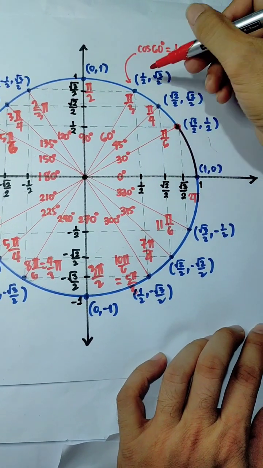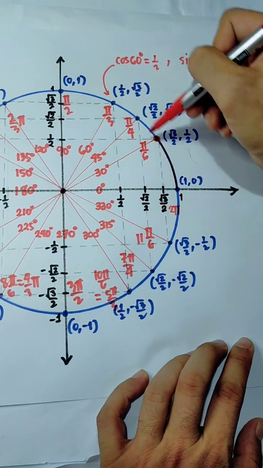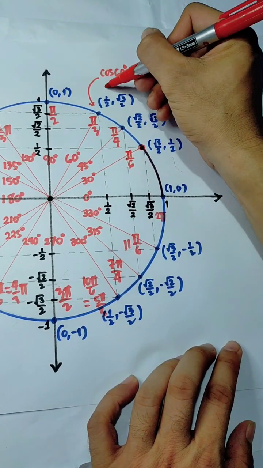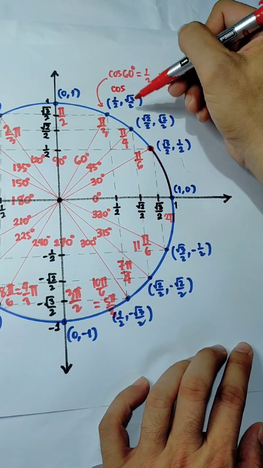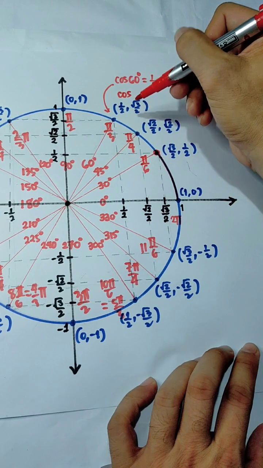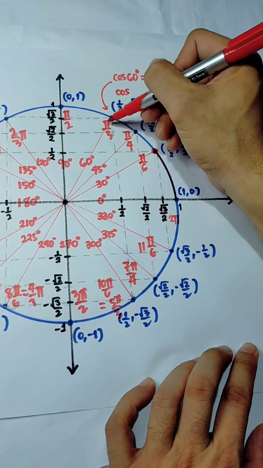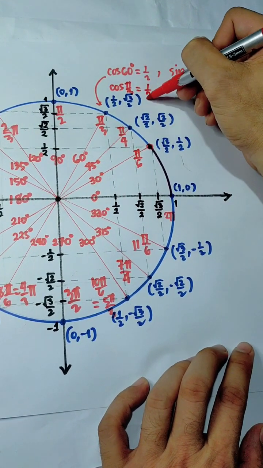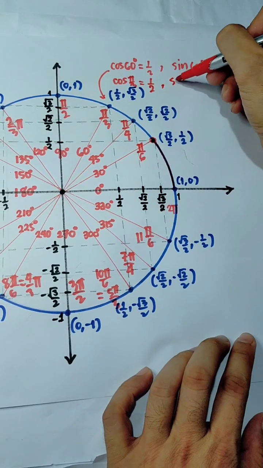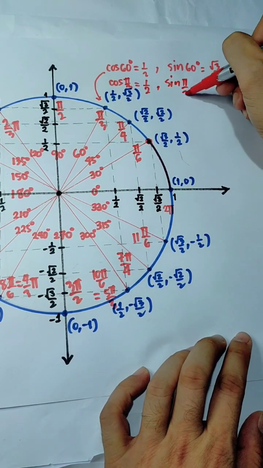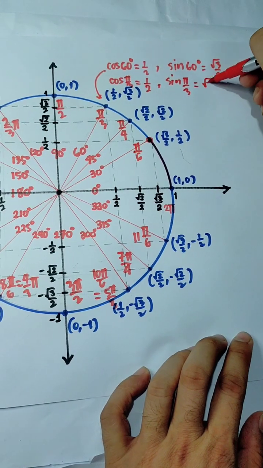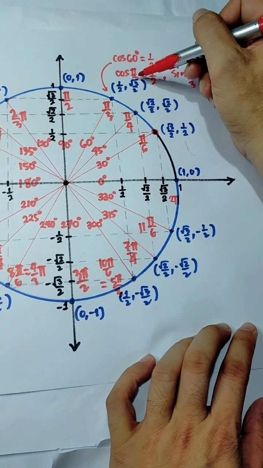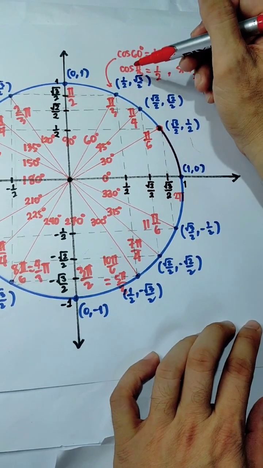You can also use its terminal point along with the measure of its arc length. So instead of using the degree, you can use the radian, or the arc length. So instead of cosine of 60 degrees, we use cosine of pi over 3, and we get the same value of our cosine. Or sine of pi over 3, we get the same value. So we can use the degree measure or radian measure to get the value of our sine or cosine.